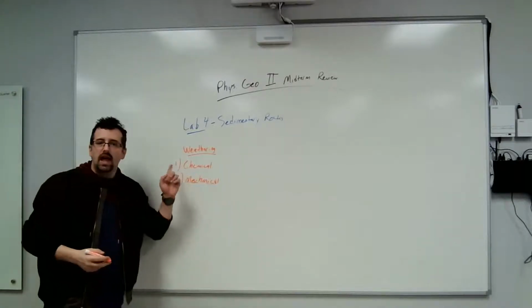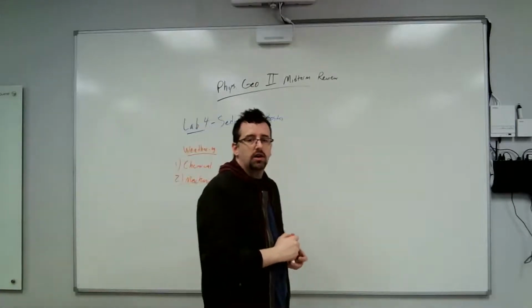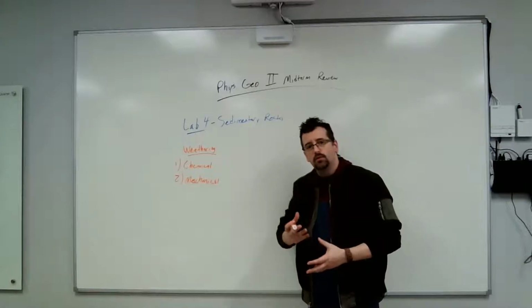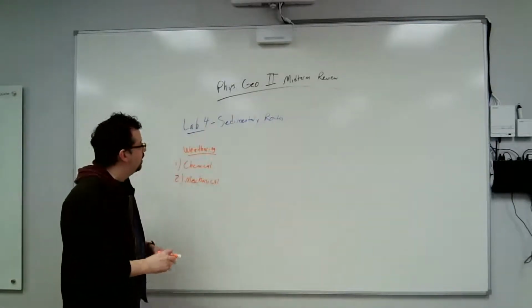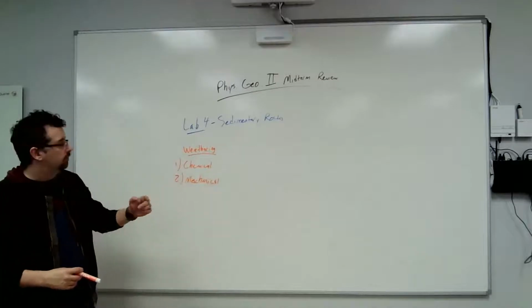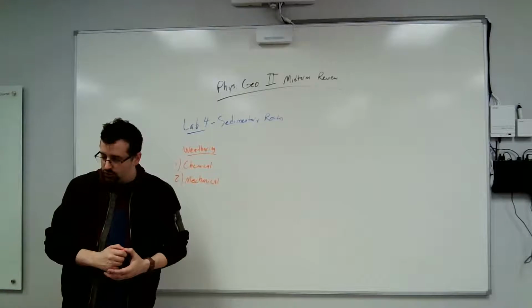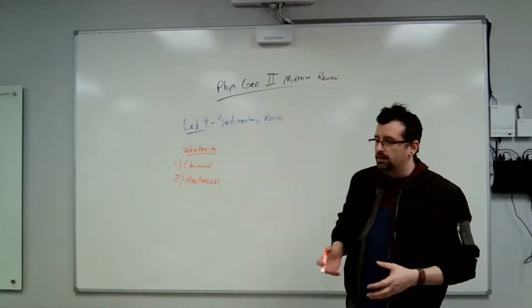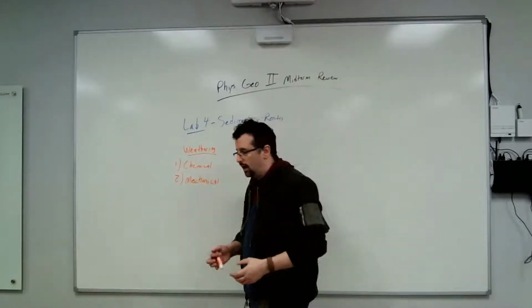So chemical weathering occurs through breaking a rock down to its baser elements, right? So basically breaking it down to the molecules, okay? That is what chemical weathering is. And generally that is done with water, okay? Water is one of the greatest drivers of erosion on our planet, if not the single greatest.